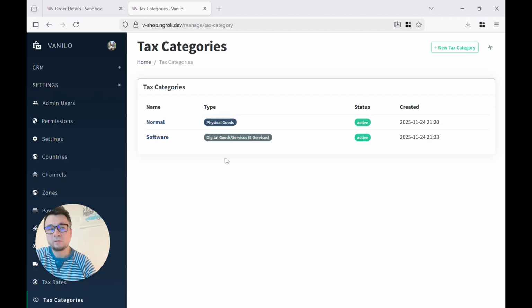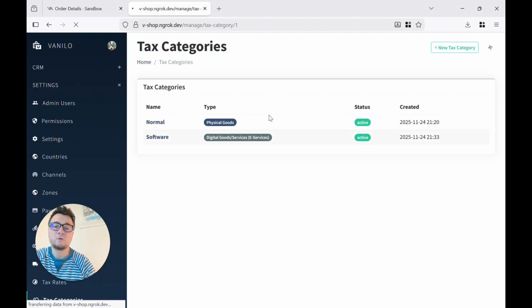So for example, typically a t-shirt is in the normal VAT category, whereas food and books are usually in a lower VAT range in most countries. Therefore, you need at least one tax category, because when you are selling products or services that fall under multiple categories, you may want to distinguish which product falls under which category.